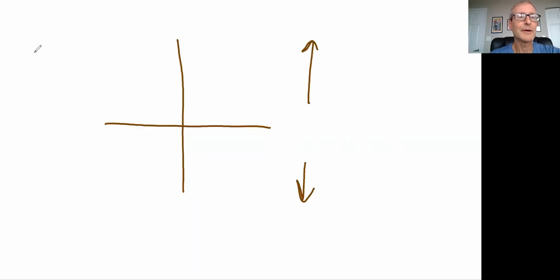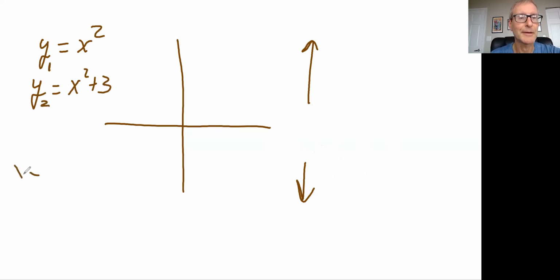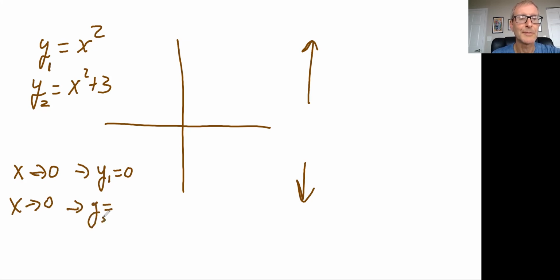So here's what I mean by that. So we have y equals x squared, and then we had y equals x squared plus 3. So this would be y1, and then this would be y2. So what happens? Well, if we plug in x equals 0 to the first equation, y1 equals 0. And if we plug x into the second equation, what would y2 equal? That would be 3. So you could see what we're doing is we're just moving that point up 3. And if you move one point, all the points are going to end up moving the same way.